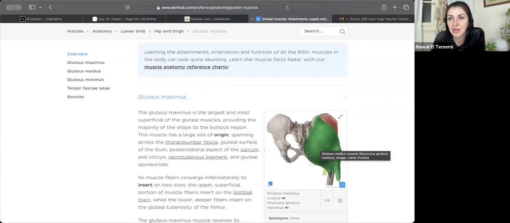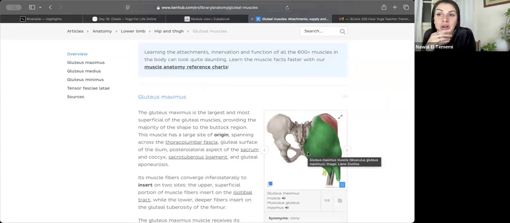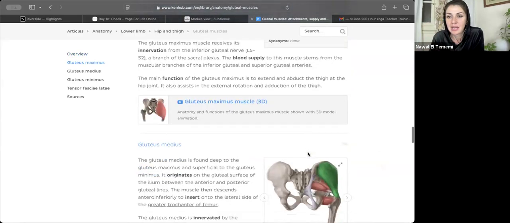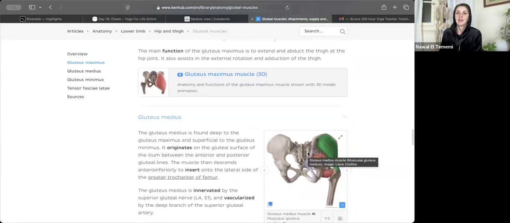Glute max: think about if I do warrior one and I step one leg back. My front knee that's bent, if I did little pulses, going down and pushing up, I'm really squeezing the glute of my front, bent leg, and that's really stabilizing my position. For glute med, think about if you're in table position and you do fire hydrant, which is one leg out to the side, lifting your leg to the side. They call it that like a dog peeing on a fire hydrant.